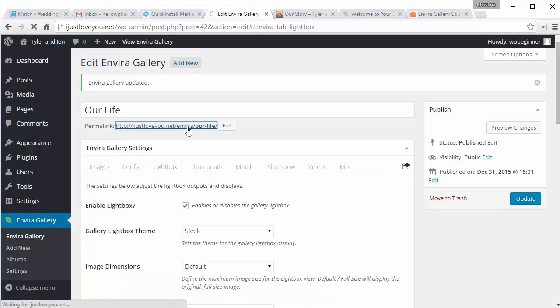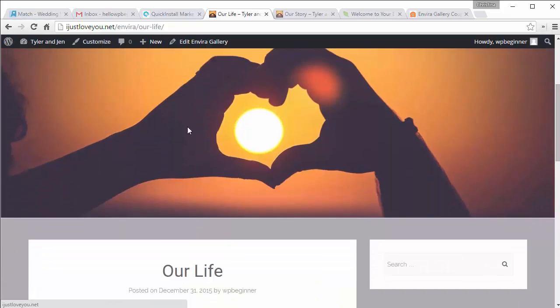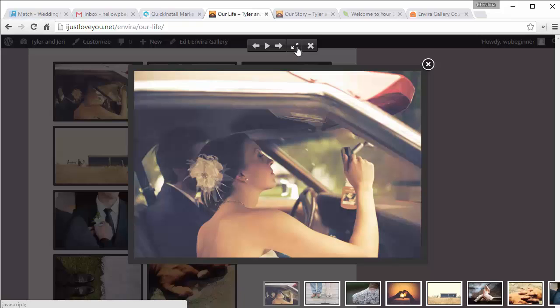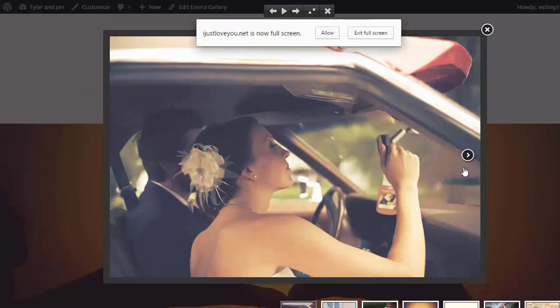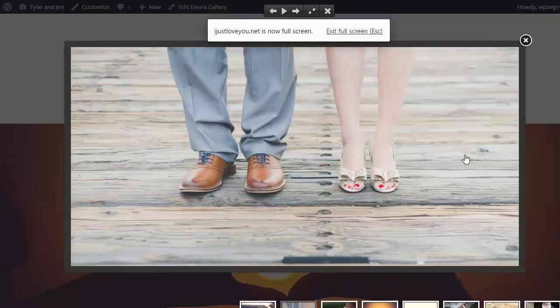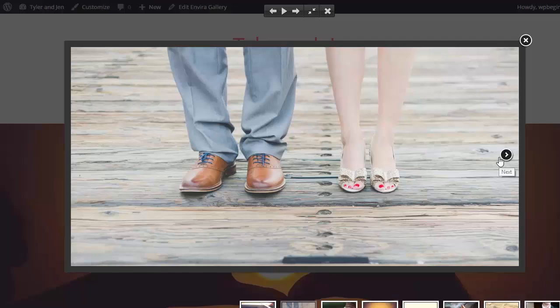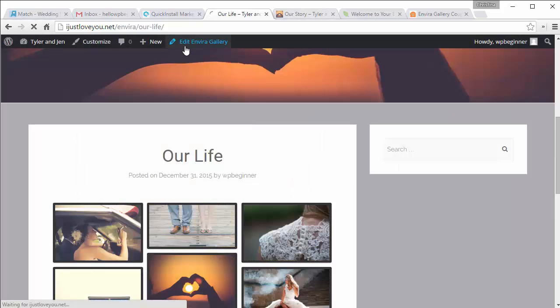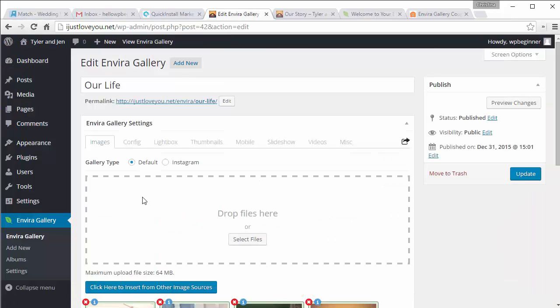And we can click back on. And now we've got this little arrow here. And it just kind of takes over the whole page. You don't see it all, but yeah, it takes over the whole page. It looks really good. So I'm going to exit out of that. So that's how to create just a regular gallery with, say, the images that you already have, right?